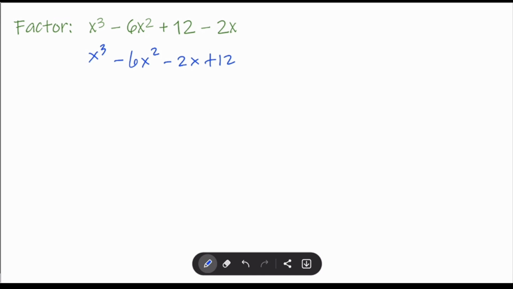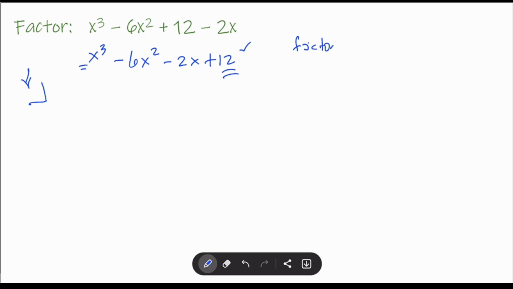In synthetic division, we're going to choose a number. Usually we do guess and check, or trial and error, in putting the number in that box. But usually we want to lessen the number of possible numbers to put in here. So you're going to divide this and the number here, but since there's no number, it means it's 1. So you just need to use this, which are the factors of 12.